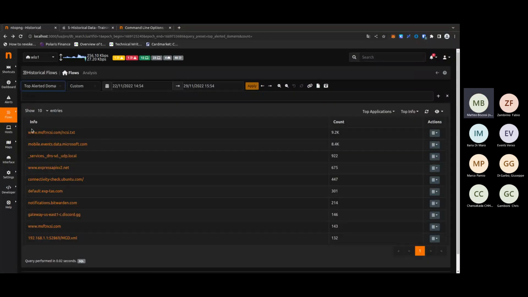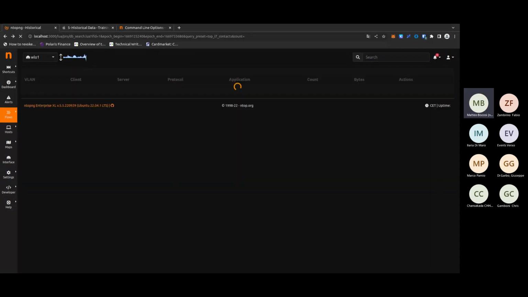We know that this is one of the most alerted domains. So you are able to see a lot of, 9.2 thousand, flows with at least an alert, in the last week, with this host as a client or a server.